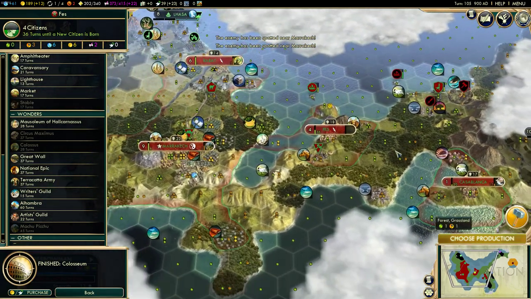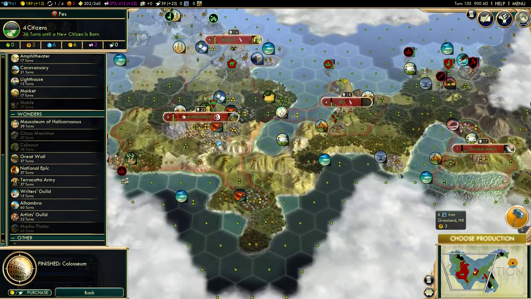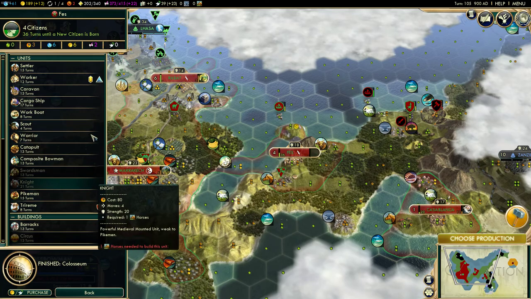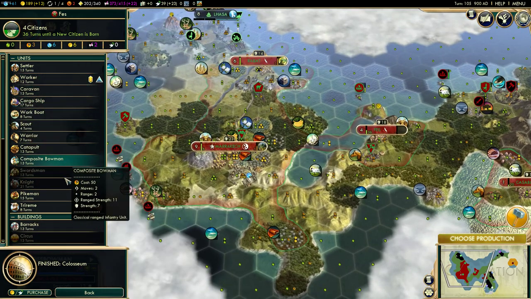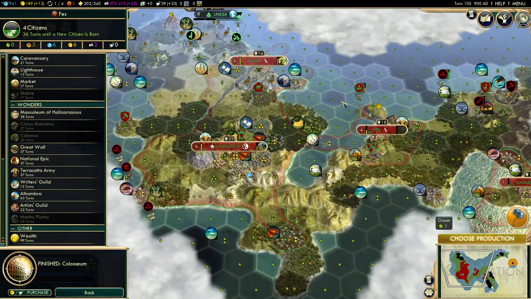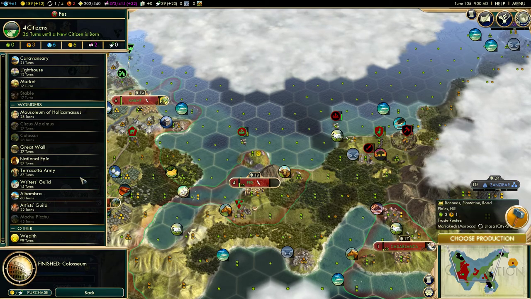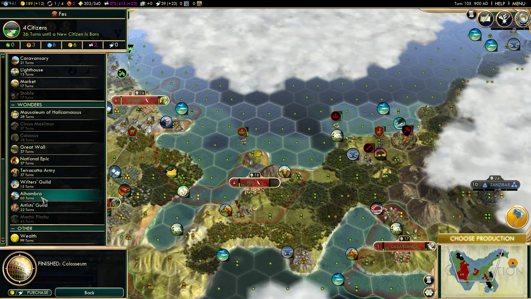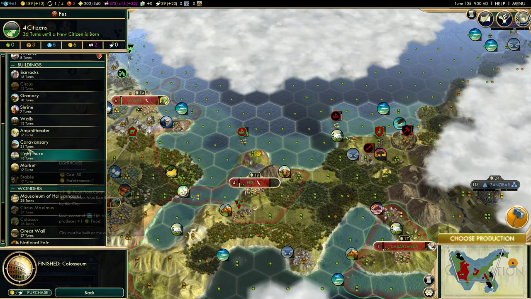But this is good. You guys can see the reasons for me building my cities, kind of what I'm building. Really, I follow the recommendations pretty closely. Where do they want me to build? Fez? Fez. Thank you for building that Colosseum. It hasn't done enough, but it has done something.